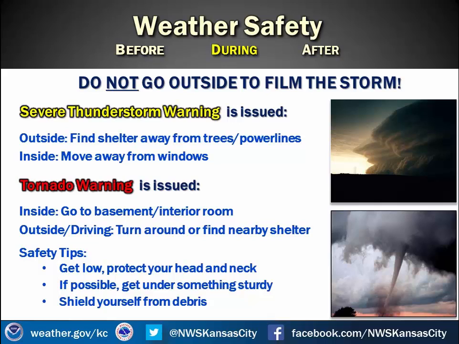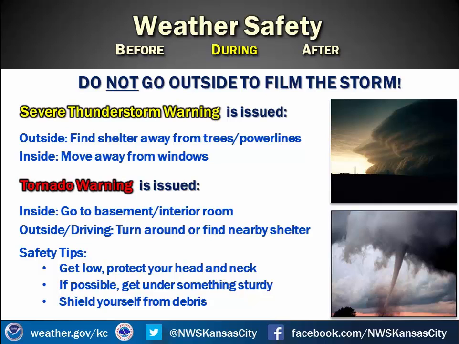Okay? If you are driving, very simply, drive away from the tornado. Turn around, drive somewhere else. Now, we've all been on 435 at like 5 in the afternoon. Does traffic always flow smoothly? No, it doesn't, does it? Well, if you're on 435 and you see a tornado like a couple miles ahead and you're in gridlock, now what do you do? Oh, crap. I would say abandon your vehicle and run to a nearby building, whether it's a business or a house. If you've got to kick in the door to that house, kick it in. Seriously, you're going to be much better there than you are going to be trying to ride it out in your car.